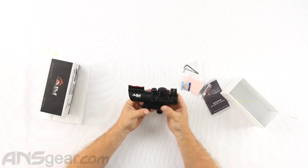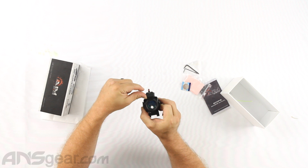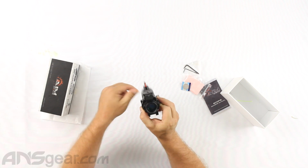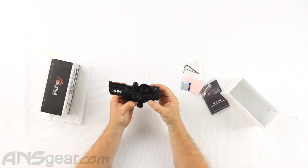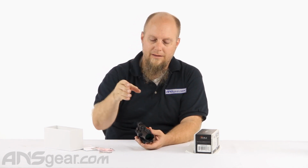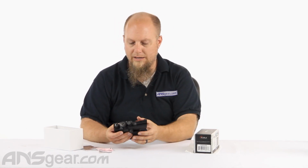Now, if you're using that fiber optic sight, you will be looking right down here, and then you would line up the red or orange fiber optic with the top, kind of just like that. If you're actually using it as a scope, it does have 4x magnification. So this is a 4x32, so a 32mm lens, and then a 4x magnification. It is non-adjustable, so it is a solid or set 4x magnification.